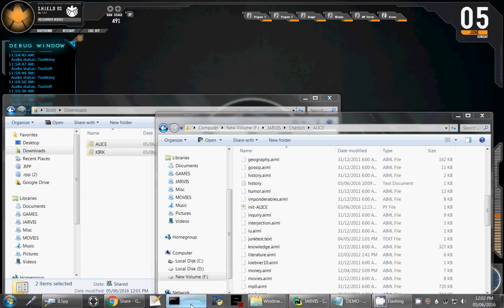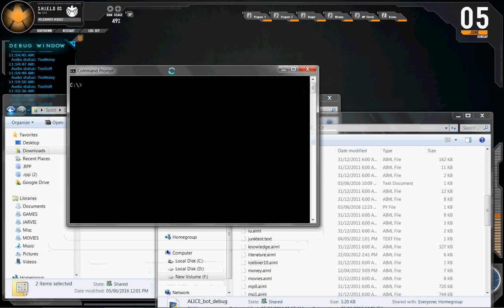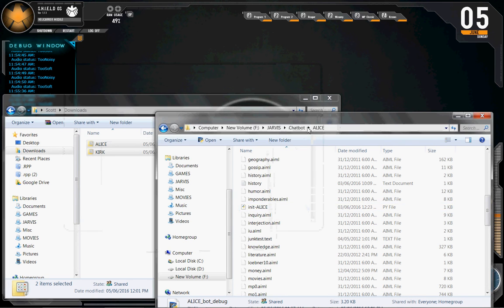There we go. Very first thing you do is initialize Alice. I want to point out too, your Python libraries need to include an AIML library. That's really easy to get. You just go to command prompt, type python.exe -m pip install AIML. It's going to do its magic and install. Once you have that, you're good to go. Probably should have mentioned that earlier.